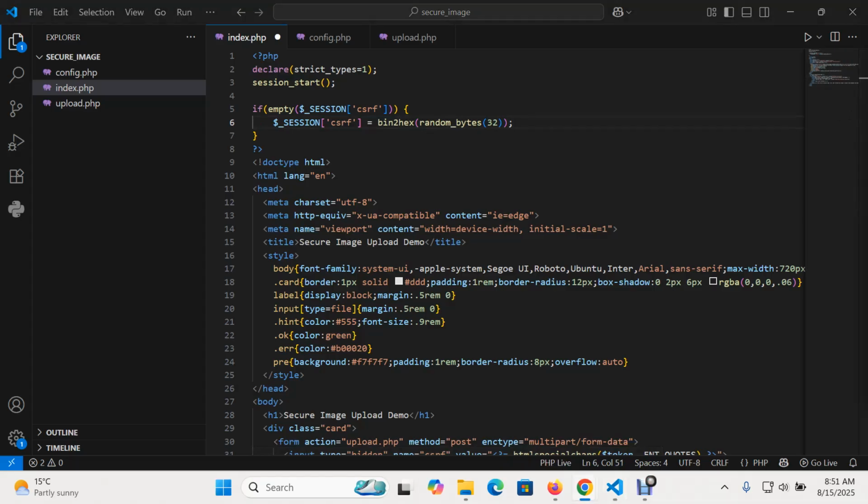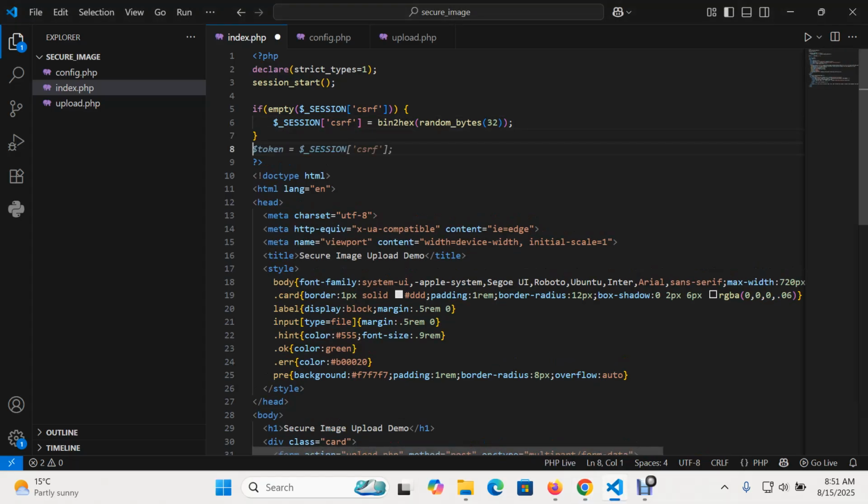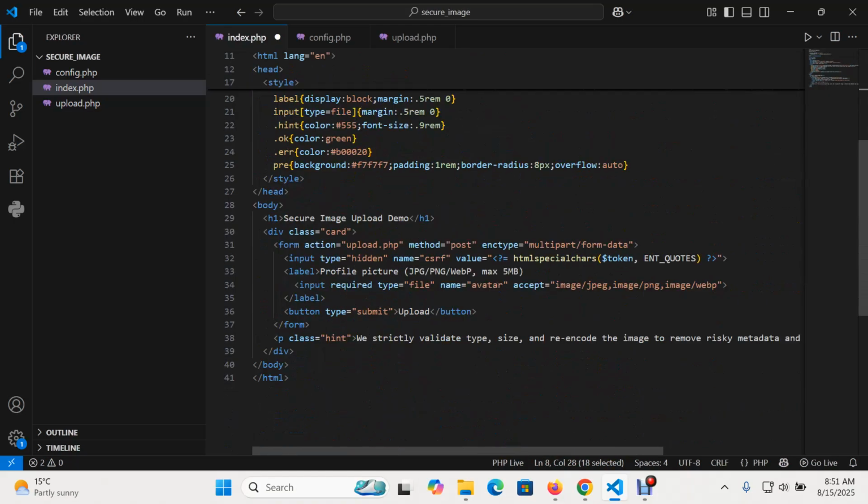After creating this, we'll declare a $token variable and give it the value of that session. That way, we'll always just be calling this token instead of the session CSRF.